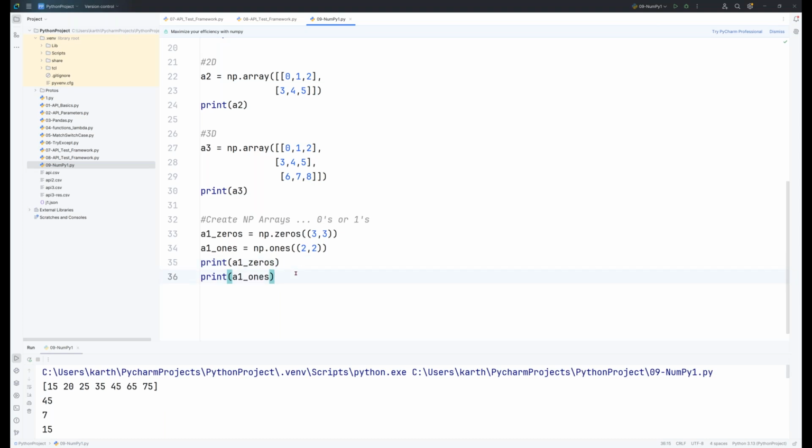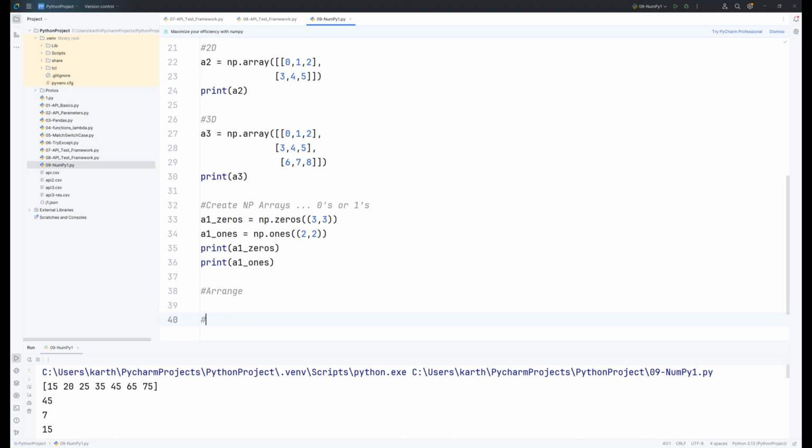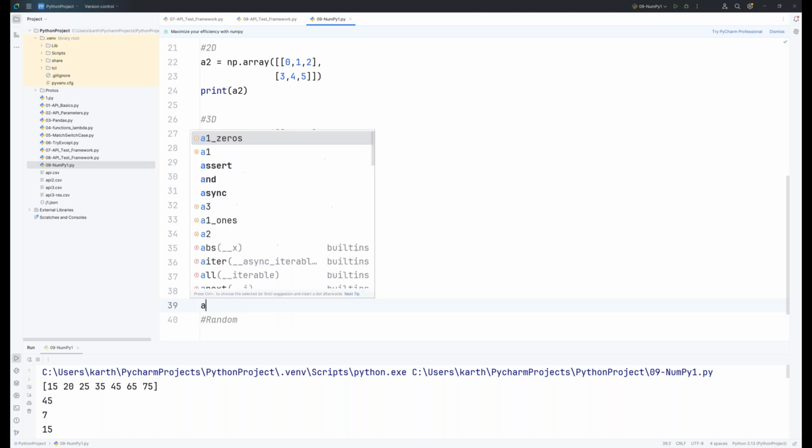All right. What else is there? There's also arange. Just thinking of what all we can do. And there's the random. So arange will basically help you create a range.